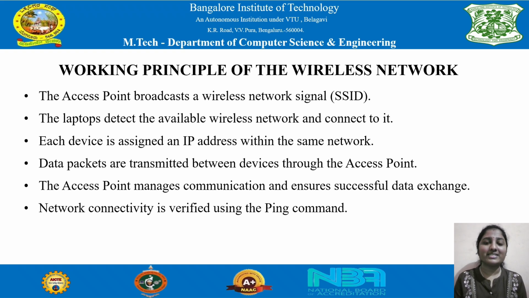When devices send data, the data packets are transmitted through the access point to the destination device. The access point manages the communication process and ensures successful data exchange between the connected devices. The network connectivity is verified using the ping command to confirm that the devices can communicate successfully. Thus, wireless networks enable efficient and reliable communication without the use of physical cables.